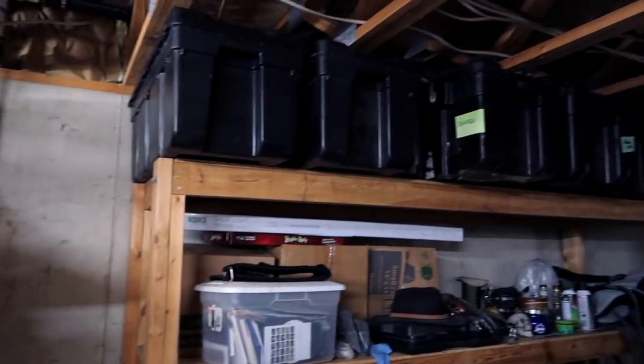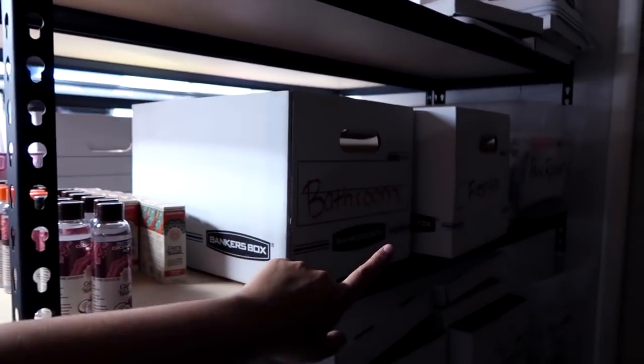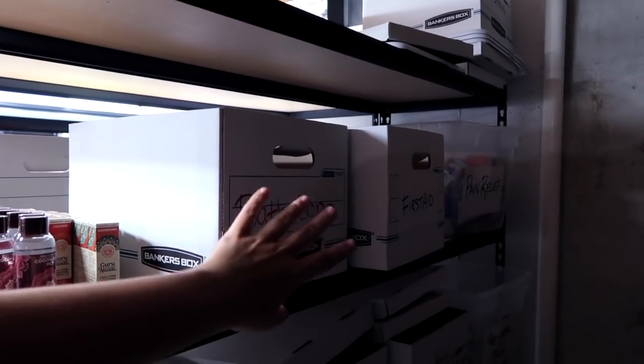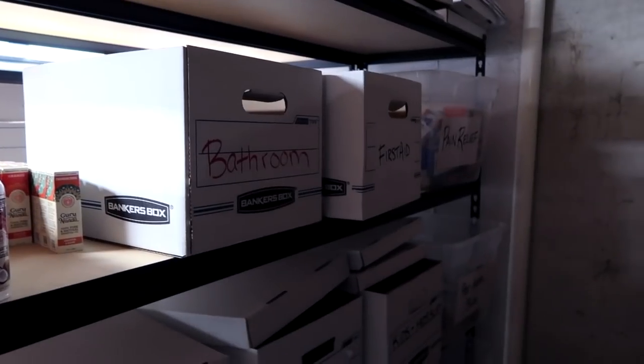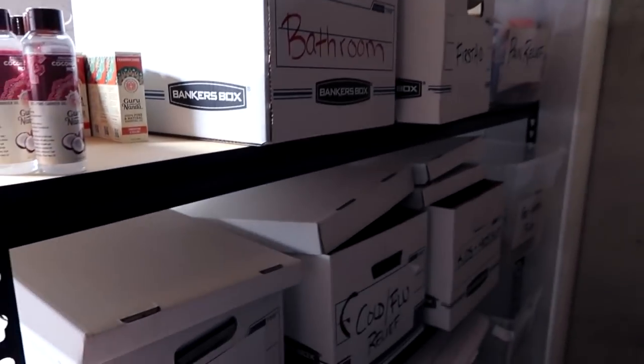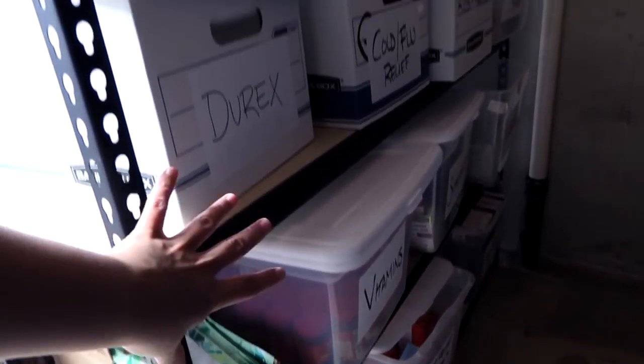And then over here, this is kind of the start. That's why it's dark over here. This is our just family storage. But then on this side, we have things like, I don't even know if you can see, pain relief, first aid, kids medicine and supplements, over the counter, vitamins, supplements. All of those kind of items are on this shelf.